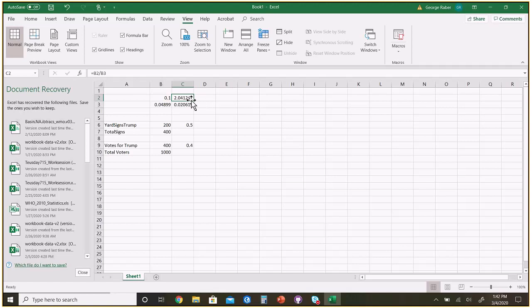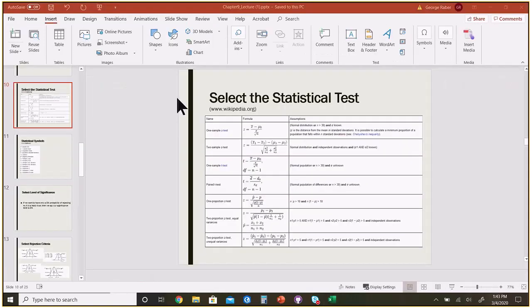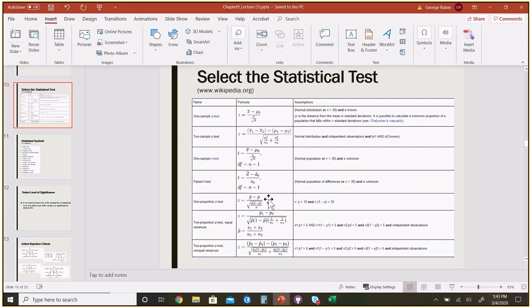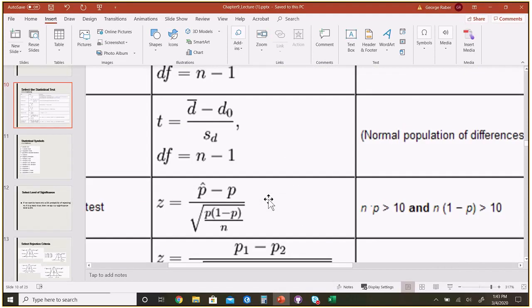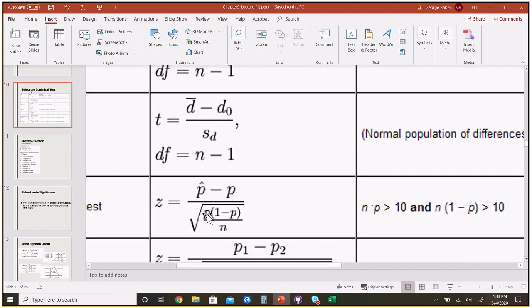Are they both supposed to be the 0.4 on the bottom? As a formula, they're both supposed to be the 0.4 on the bottom? Oh, wait, you said this one was 500 before. Anyway, what's that? Oh, I just mean the formula to figure out your 0.4899. Yes, they're both supposed to be 0.4. If you look at the formula, it's kind of hard to see, but I'll zoom in here. You can see that it's just the population proportion times 1 minus the population proportion.